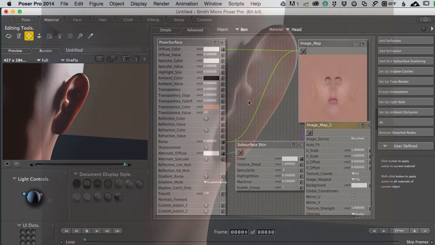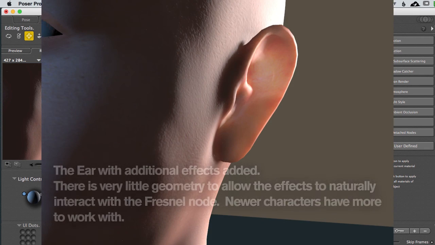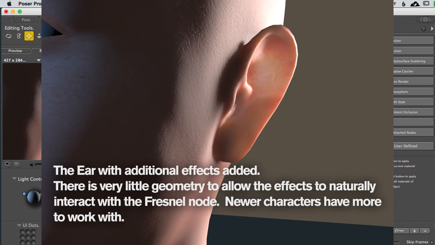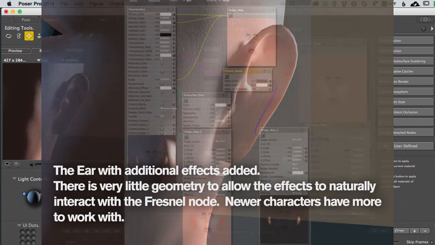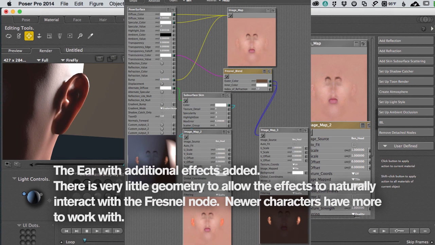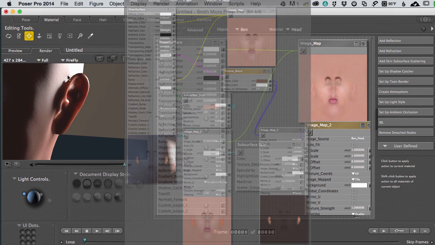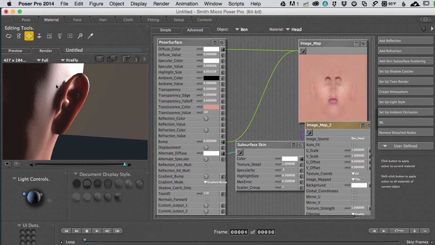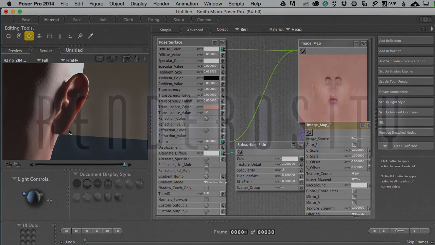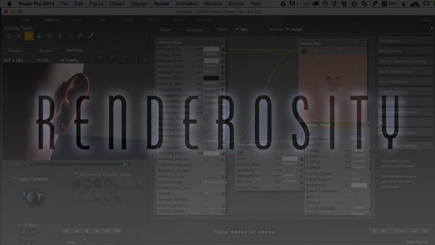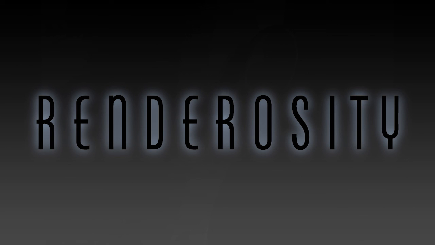Again, perfect for backlighting with rim light. If we had regular lighting in a scene, the ears would actually look a little bit funny. They would be glowing a little bit red. And that's just the give and take as you work with the program itself right here. So very cool way to go ahead and start using the outstanding textures that come with POSER, plugging them into different channels so we start getting some believable types of irregularities to the skin, and then duplicating the textures and playing with them a little bit further, and then plugging them back in to get some real world type of translucence in areas such as the ears.